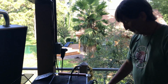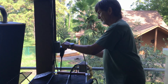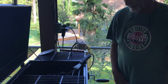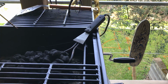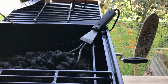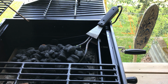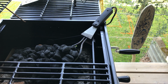That's about that. I'm gonna plug this thing in so we can get this lit. Ready to plug in, and it will light itself, and we're good to go. And in a few minutes, it gets red hot. So once this gets hot, it'll light the charcoal. Mm-hmm. And then you unplug it once it's going, and take it out, let it cool off, and the charcoal is gone.